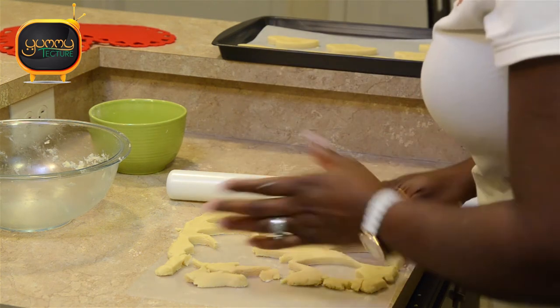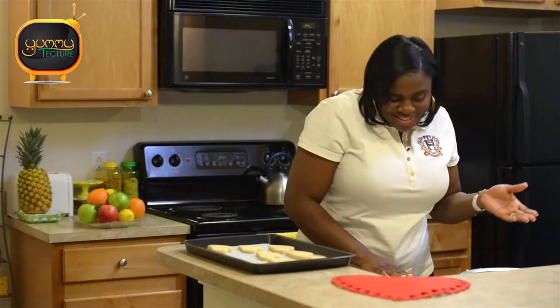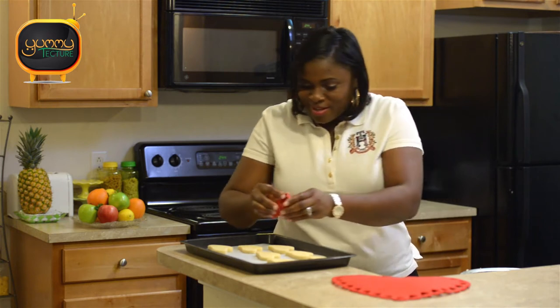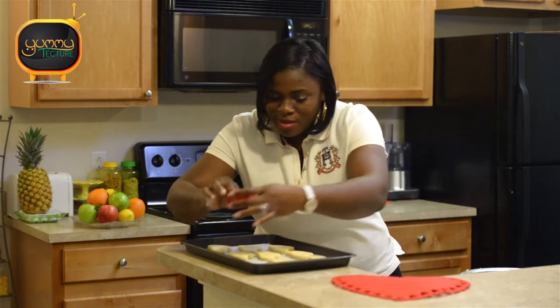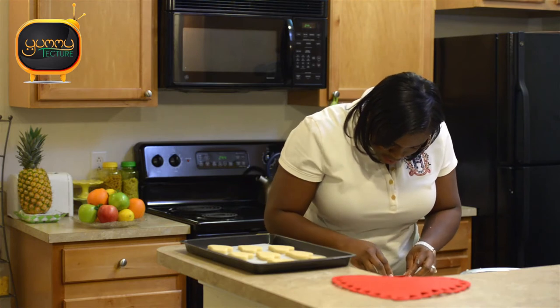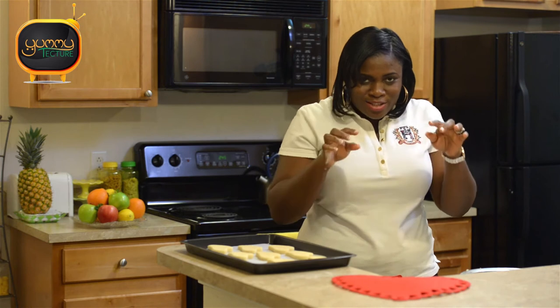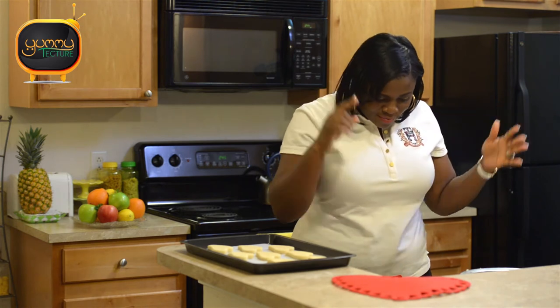Shortbread cookies take a lot of people back to their childhood. At least it does for me. Almost there. It's really just going to fill this pan perfectly. Oops. Isn't it weird when you know there's just enough to cut one more and it doesn't fit?